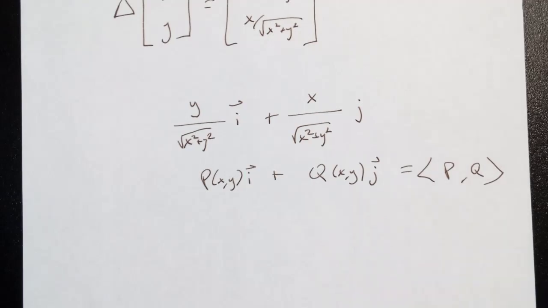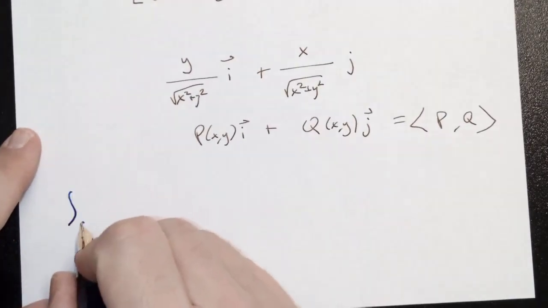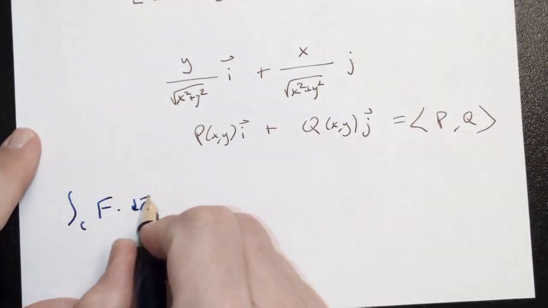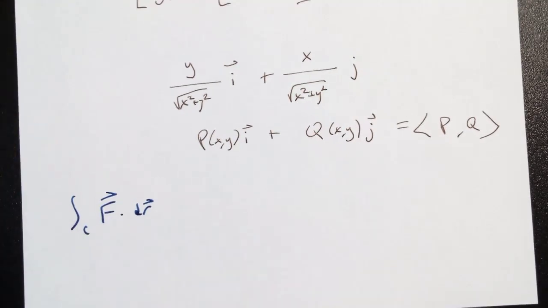20. Evaluate the integral of F dot dr where the curve is and the function r. Okay, so let me start with 20. Let's do 21 because it's also 3D. Okay.